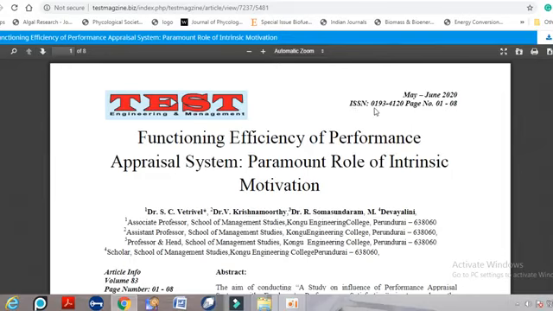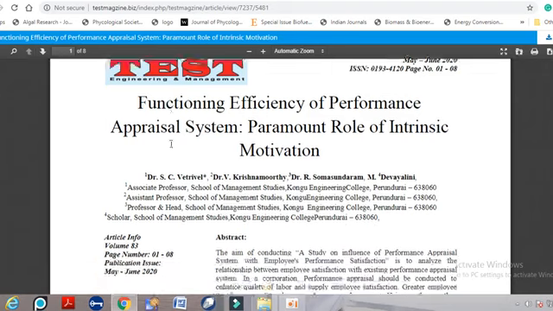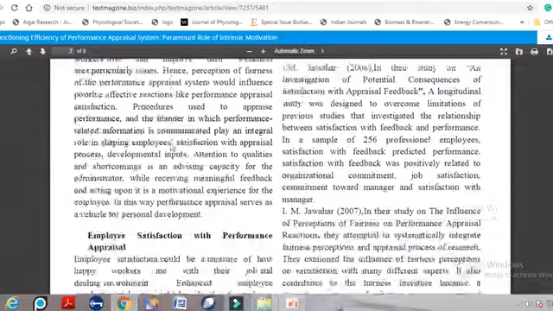Now, how to really test a journal? There are certain key characteristic features to find out whether a journal is fake or not. Please listen to this carefully. There are basically three characteristic features that I must inform you about. Firstly, when you download any paper of the journal, you will find that there are no mail IDs of the author available.